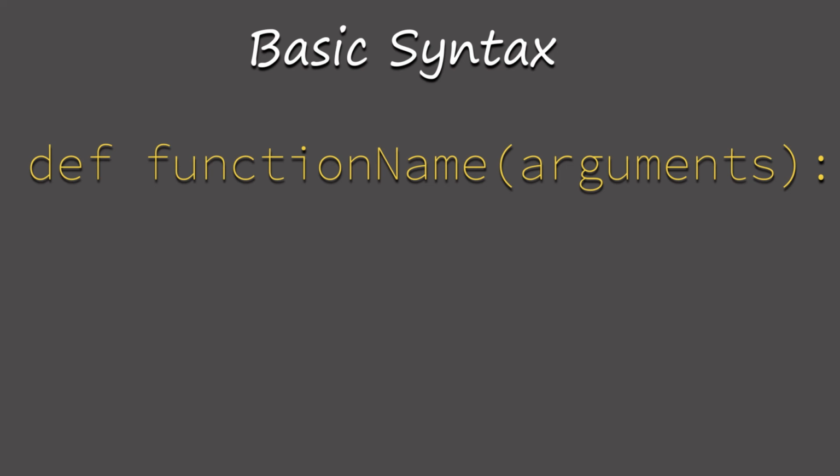Our next topic is functions. Functions are a very useful feature in Python and many other programming languages. Its basic syntax in Python is you write the def keyword, after that the function name, and in brackets the names of the arguments, then the colon, and after that the code to be executed. You call the function by specifying its name and arguments. Let's see it in action.